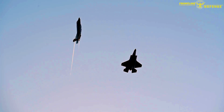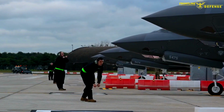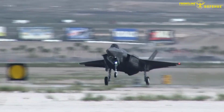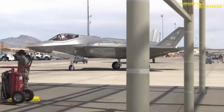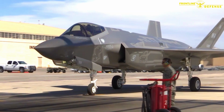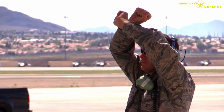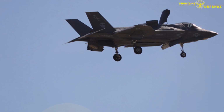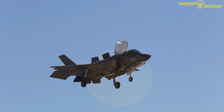The deployment of the F-35 to the Middle East also shows how important technology is in the modernization of air forces. The fifth-generation fighter jet is not only superior in terms of combat capability, but also has the ability to adapt to a variety of changing situations and threats. With stealth capabilities, the F-35 can carry out high-risk missions with minimal risk of detection, giving the US a much-needed edge in operations in this uncertain region.